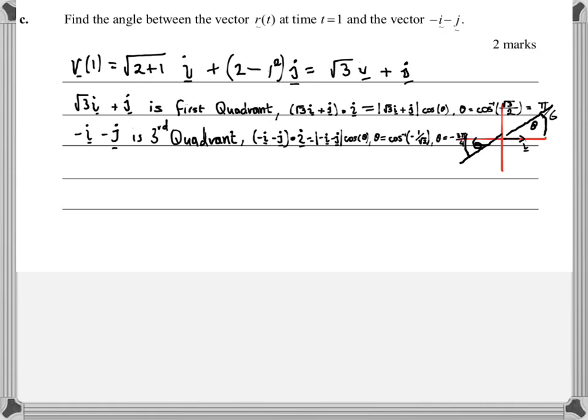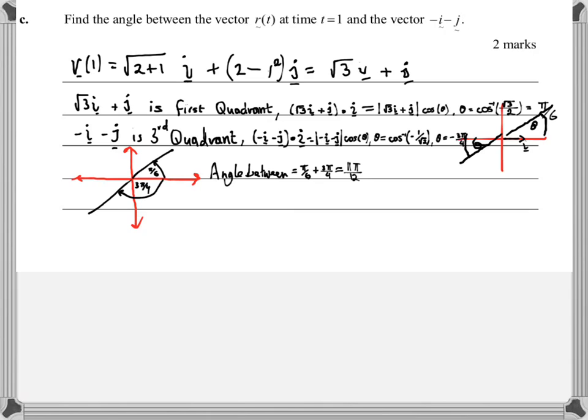So from the i direction, from here all the way around, it's negative 3 pi on 4. Alright, so I'm drawing it again. Why am I drawing it again? There it is. So there's all the angles that I'm adding up. So I can get the total angle between the two vectors by adding pi on 6 with 3 pi on 4 to give 11 pi on 12. There's our total angle between our vectors. So there you go. What do you think of that one using our dot product rule?